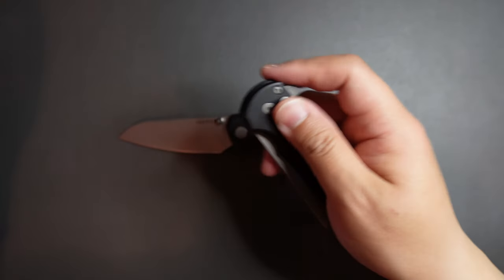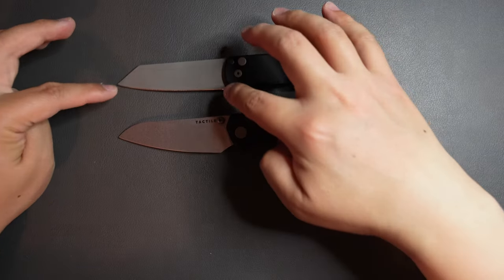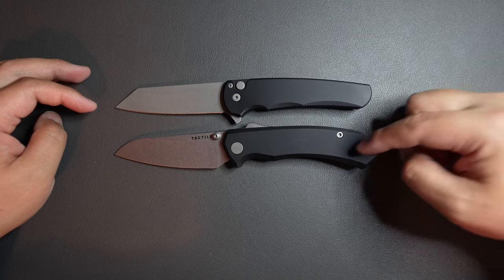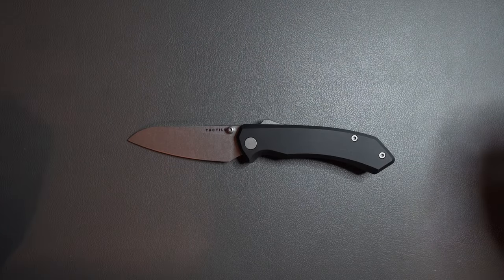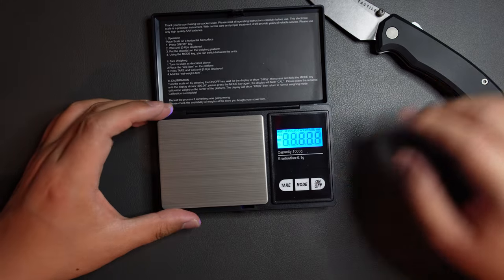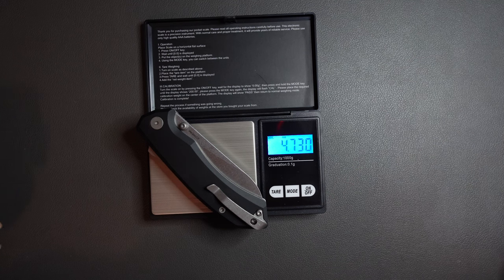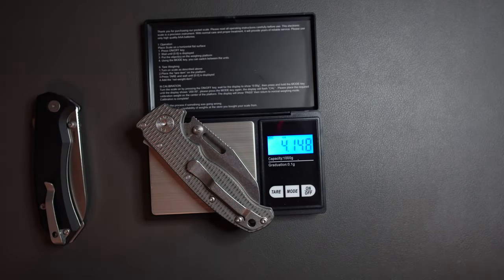How about compare it to the ProTech Malibu — they're quite similar in blade length, almost the same. But the Chupacabra has just a touch longer handle. Let's do a quick weight test on this Chupacabra as well. Bringing out my scale — let's see how much this knife weighs. 4.730 oz. Let's see how much my 8020.5 weighs — this one weighs 4.148 oz.